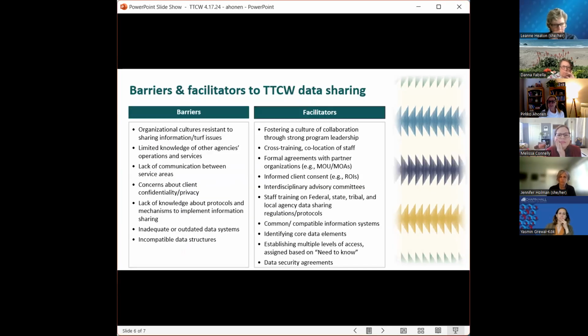The next slide, and I'm not going to go through this given that there's only 2 minutes left, shows some barriers and facilitators to sharing information. For really true data sharing that would be formalized rather than informal among staff and in joint meetings, perhaps the biggest challenge for these tribal communities has been data systems that either are really outdated and impossible to use to share data across, or incompatible data systems. One totally different system with the tribal TANF program, and another totally different system with a child welfare or social services program.